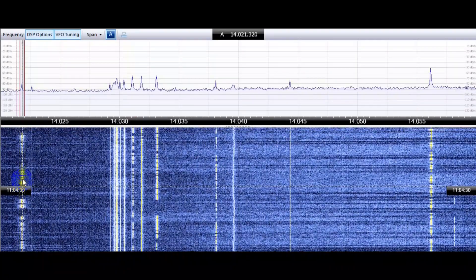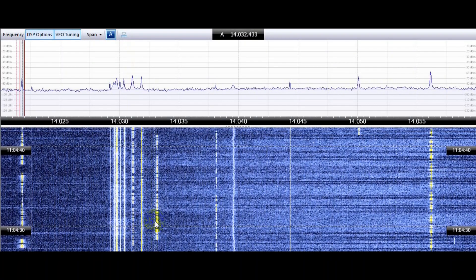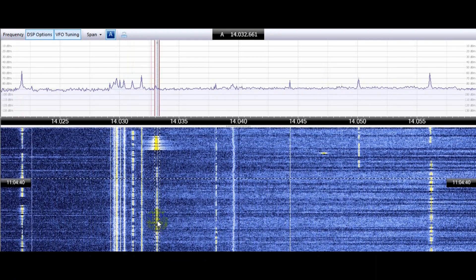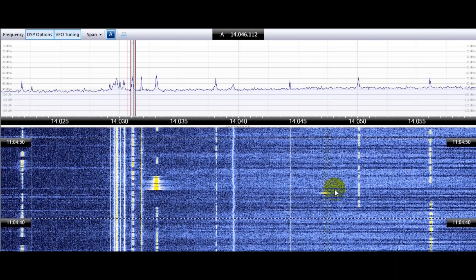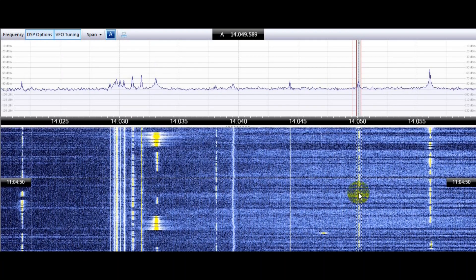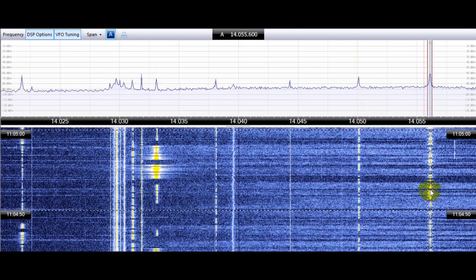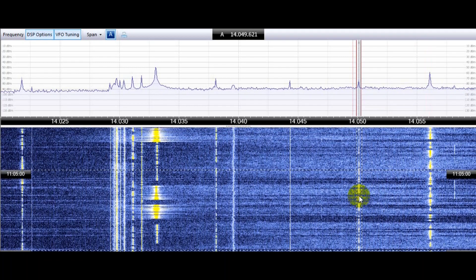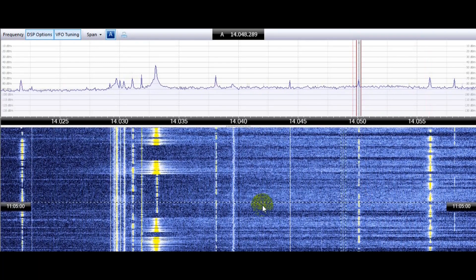Let's take an example of 20 meters in the daytime or 40 meters in the evening. Start at the lower end of the band and tune up. You'll encounter some signals that zip by rather rapidly. As you get up around 14.050 on 20 meters or 7.050 on 40 meters, you start to hear much slower code. This is where the real CW renaissance is taking place, and where you can find yourself comfortable even as a beginner.